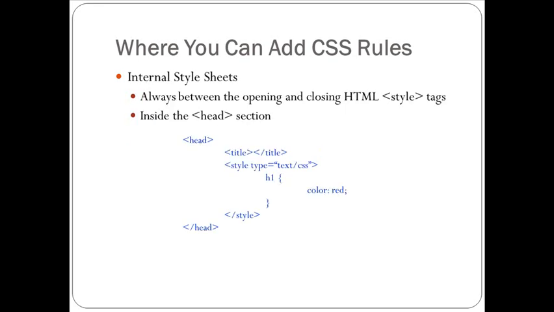If you want to style things for the entire page, there's 2 different ways of doing that. One happens to be an internal style sheet. It's always between opening and closing style tags, as you can see down here in the example. We have an opening style tag here, we have a closing style tag here.